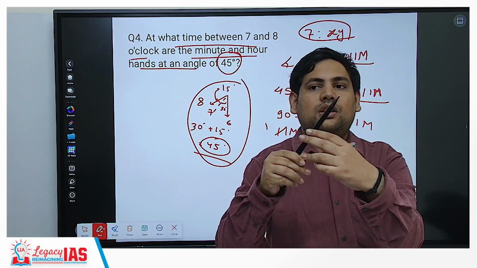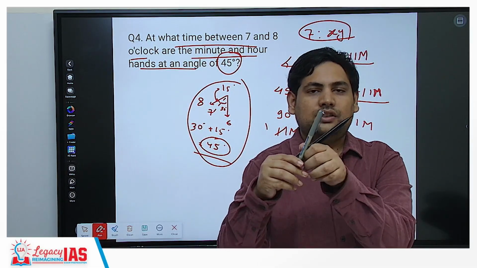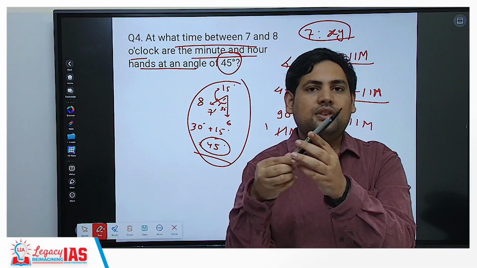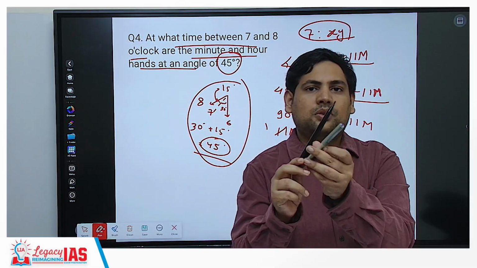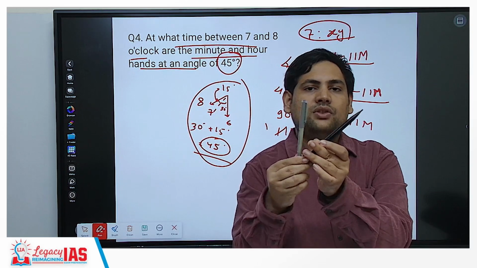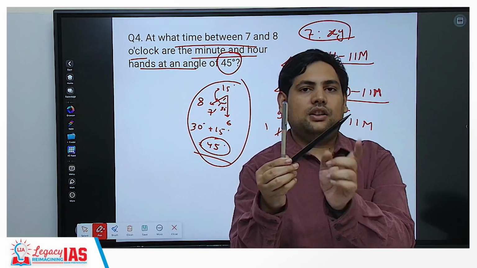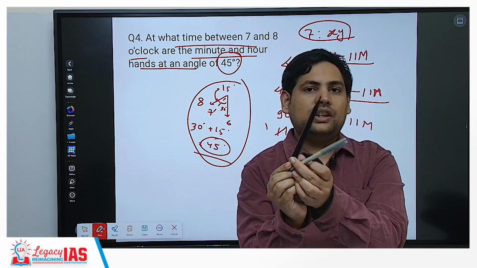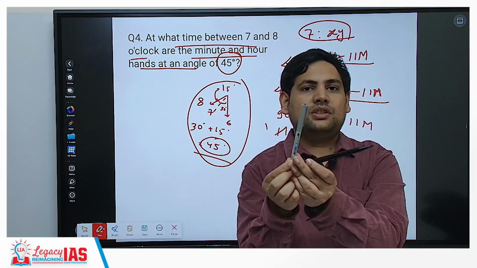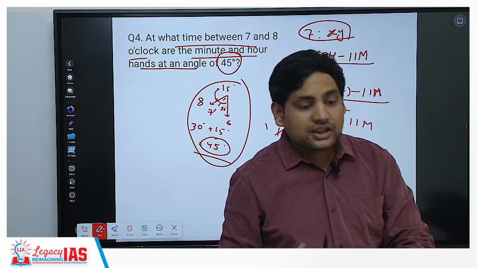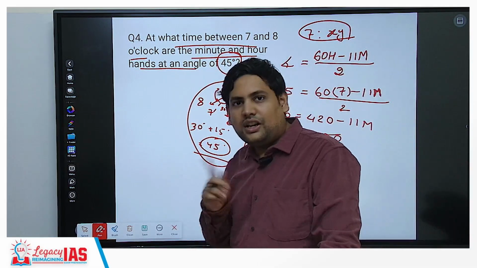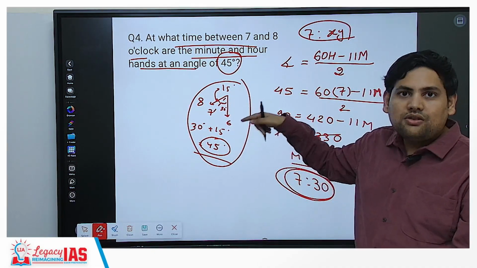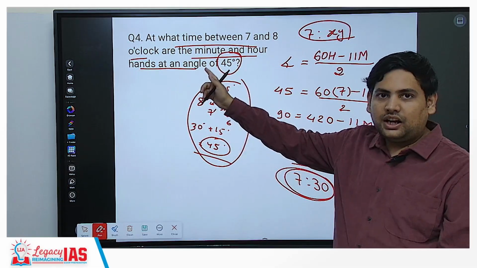So what you will do, after some time this will rotate further, correct, and this black one will move very less because this is the hour hand. So this rotation will be less, just slightly it will rotate, but this will rotate much more than this. Eventually again a 60 degree angle can be created. First time the hour hand was ahead of the minute hand, then you get 60 degrees. After that the minute hand becomes ahead of the hour hand, then also you get 60 degrees. Similarly here also you got 45 degrees when the minute hand is behind the hour hand. One more 45 degrees you will get when it gets ahead of the hour hand.